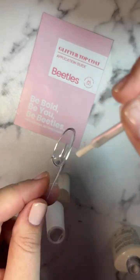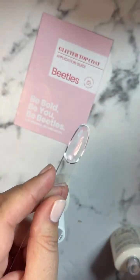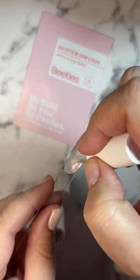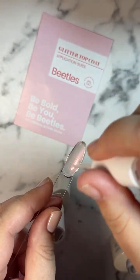All right, so what I sometimes do is I will swatch the underside of something, especially if I know I might be doing a top coat.